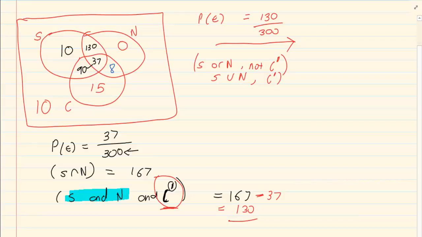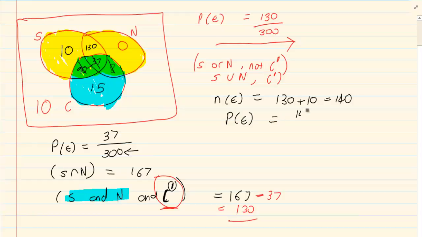Now, if you look, soccer and netball, this would be the entire soccer. And when I say or, then it means the entire of netball. So when I say or, I'm taking the entire circles. But then I said not cricket. So not cricket means I take out anything that's touching cricket. So I'm going to take out the blue. So not cricket means I'm not going to consider anything in the blue. So what do I have now? I have 130 plus I have the 10. If there was a number in N, I would have also taken that. So the n of the element is going to equal 130 plus 10, which is equal to 140. What is the probability? The probability would be 140 over 300. So watch out for your ors and your ands.